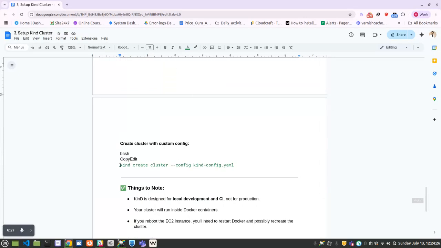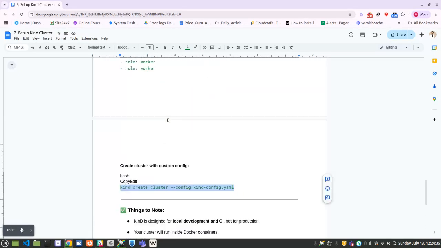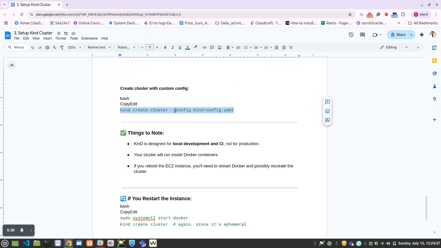Now let me run the command kind create cluster. It is similar to the standalone one, only the extension is that we define the config file: kind create cluster --config kind-config.yaml.